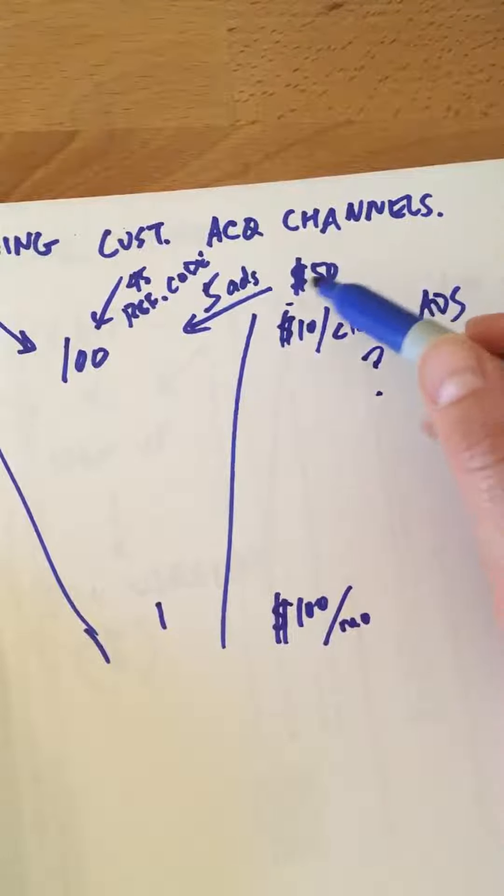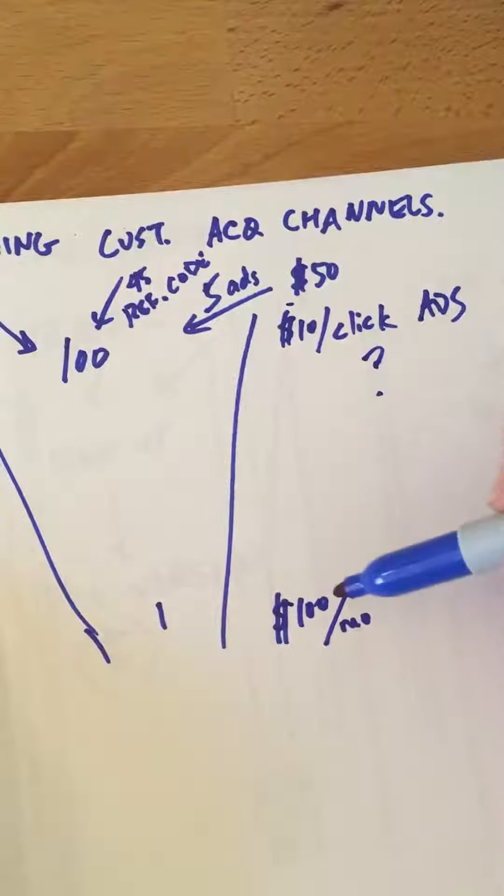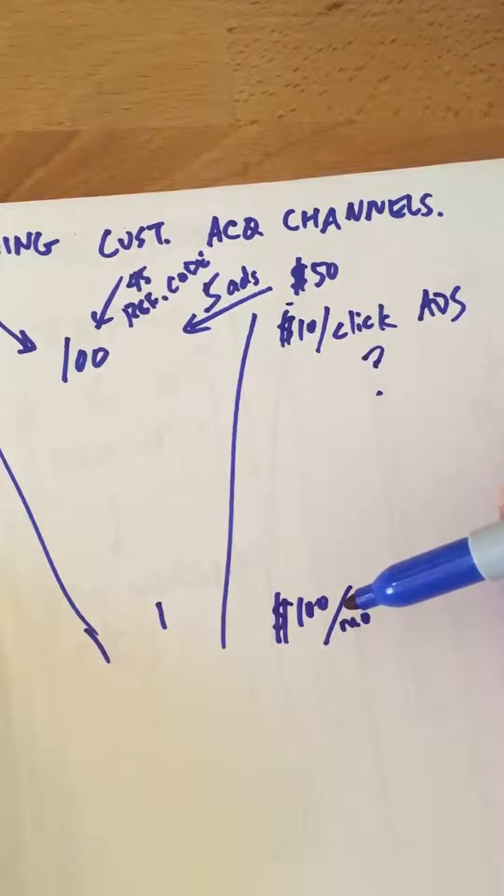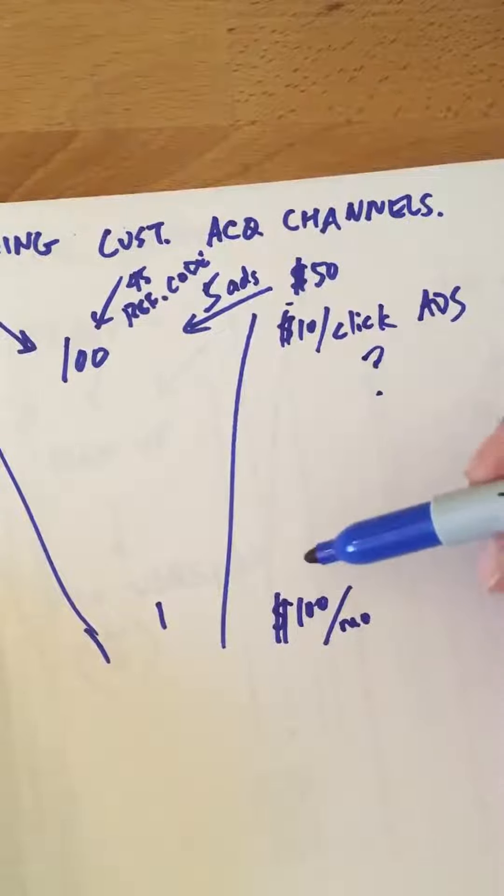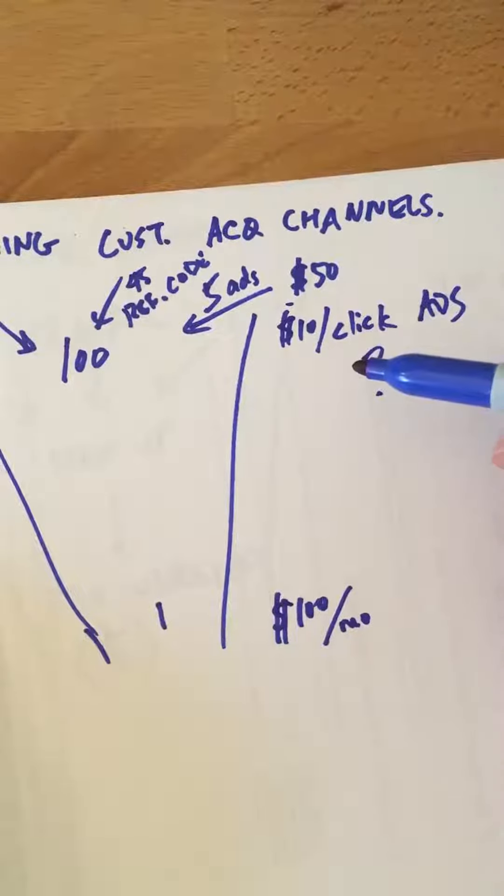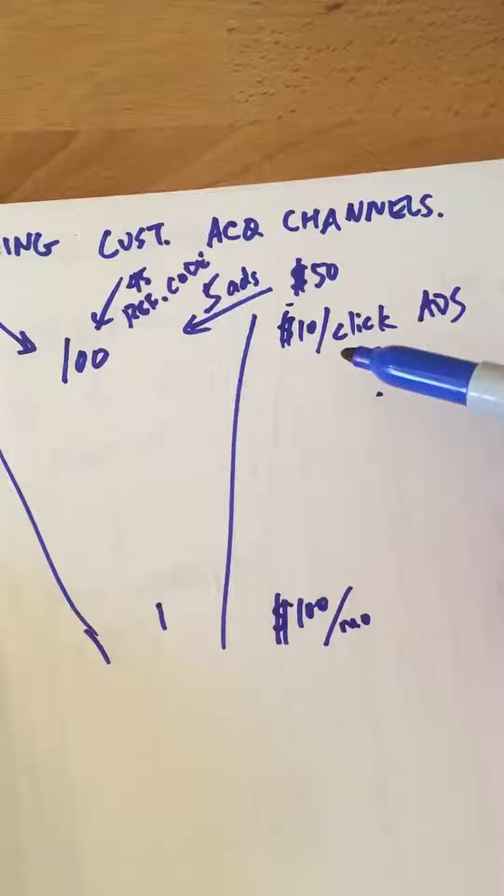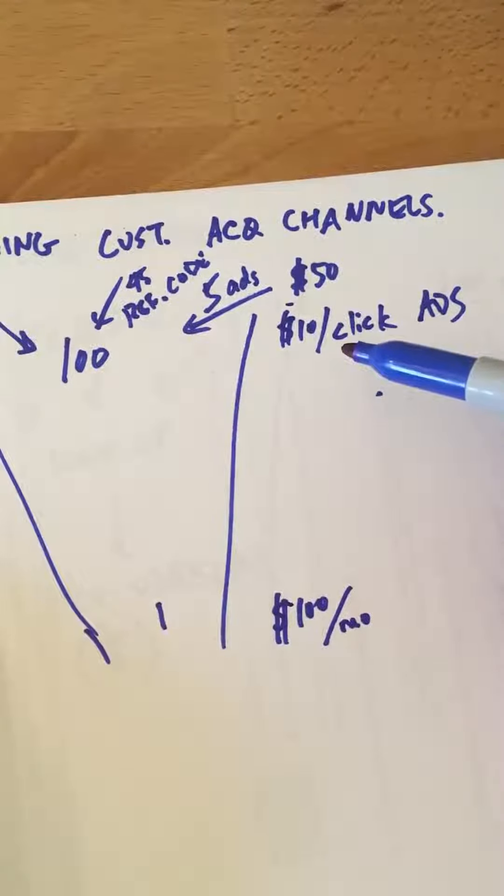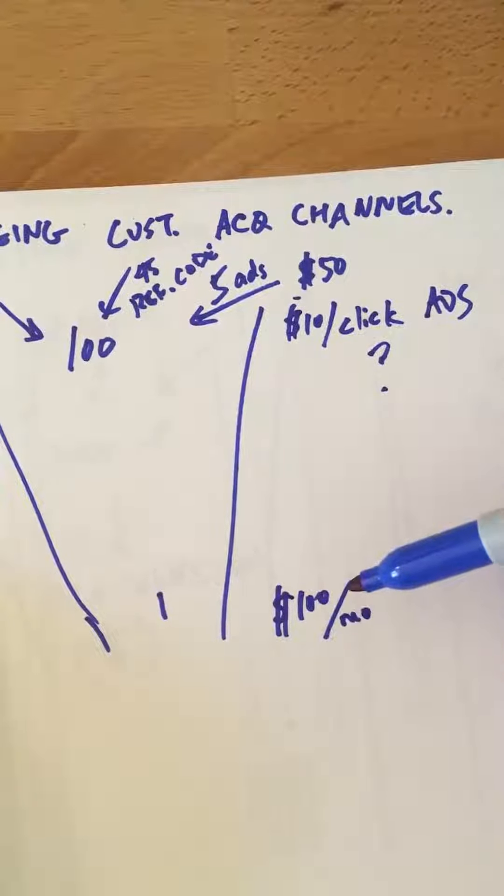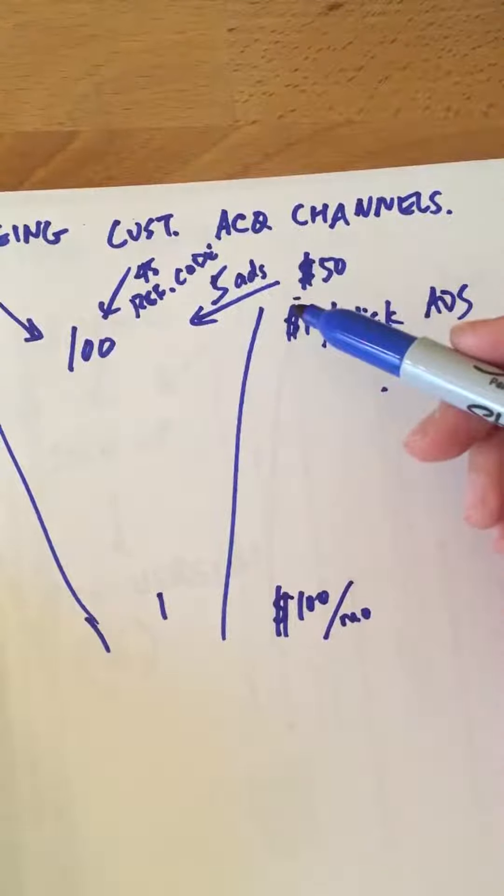Let's say that we run more ads again at $10 a click which seems quite pricey, but if it converts who cares because we're making a hundred dollars a month and so if we can get payback in that first month that would be great. So we'll run ads and let's say that we drive another hundred people so we're spending a thousand dollars now which is quite pricey, and if we don't have conviction on that channel like if nobody's converting then we should probably not work on ads as the first thing.